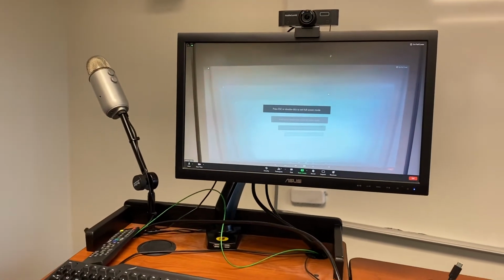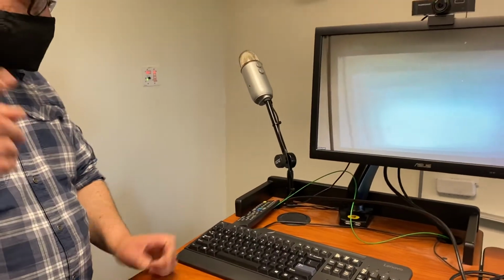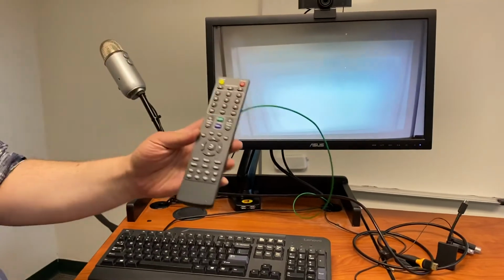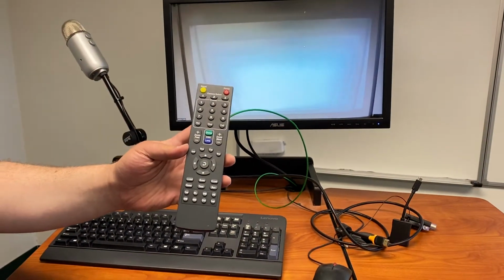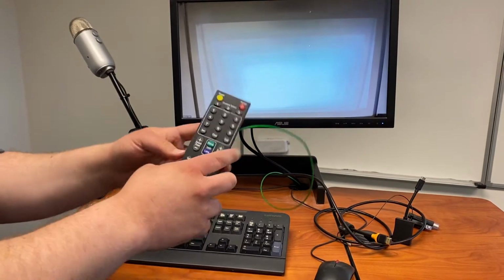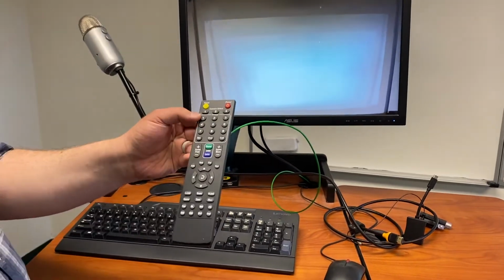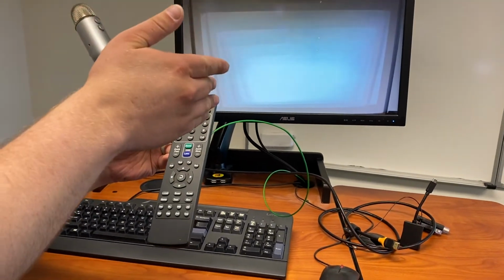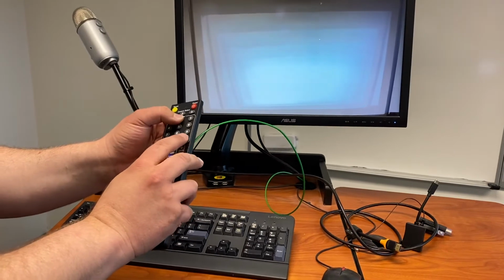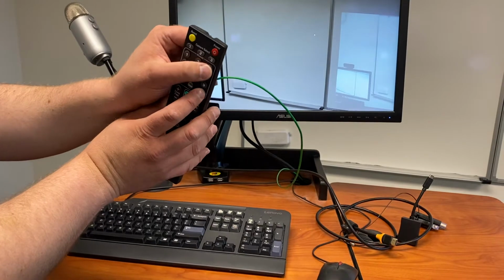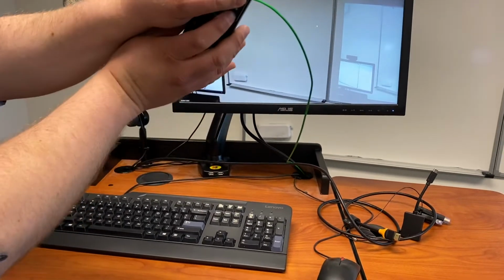So at the moment, this is using the ceiling mounted camera. You have ways of adjusting this camera using the remote right here. When you want to change presets, you hit the preset button and then call. Preset 1 is always the straight on view of the board that the projector is projecting onto. Preset 2 goes to the leftmost board, and then preset 3 goes to the next board in that line.